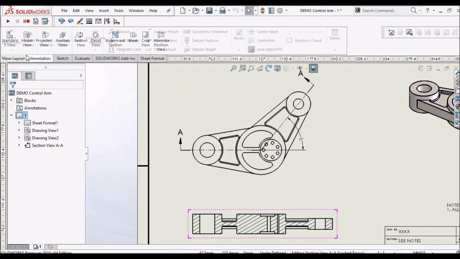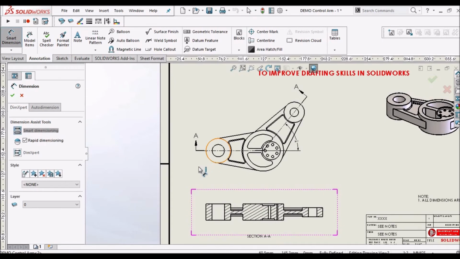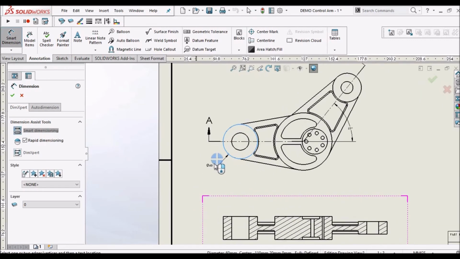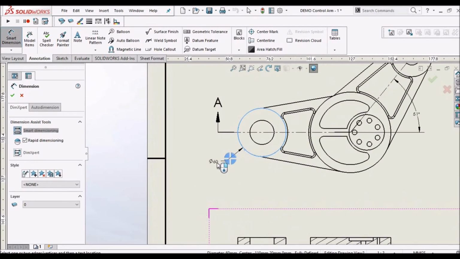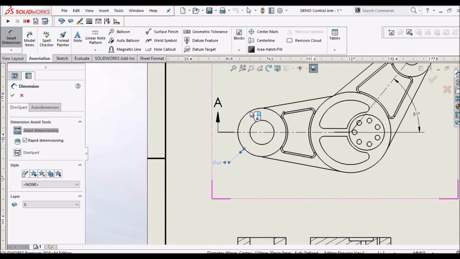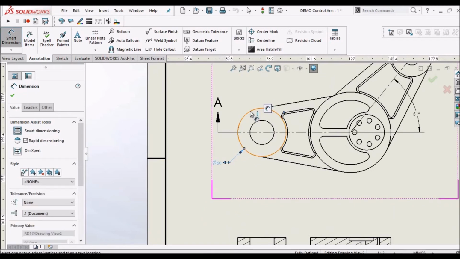Now we have to assign dimension to each view. So it should be 60 and 30 angle.